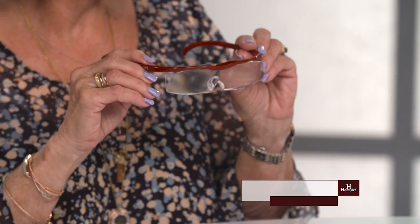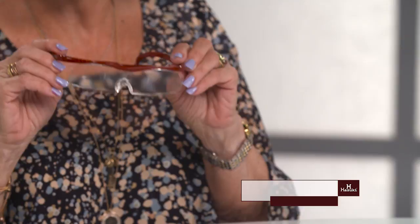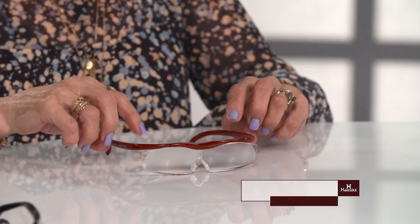But lately, it's been a little more frustrating because it's difficult to see the finer designs that I do. I wish I would have discovered these Hazuki glasses about 2 or 3 years ago. They magnify so beautifully, and they're so clear. Do you find that now, using Hazukis, there is a difference between the readers and the Hazukis? Well, the Hazukis are better than readers. Readers are very heavy, and they don't magnify. And I really do love how they look.